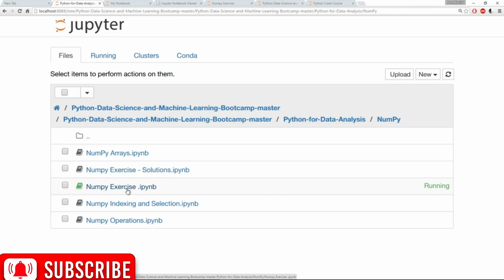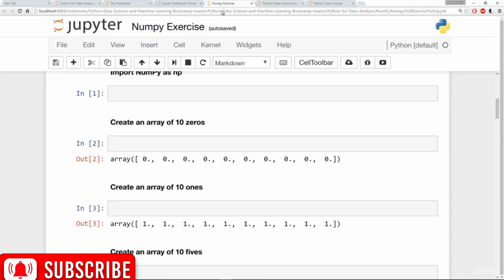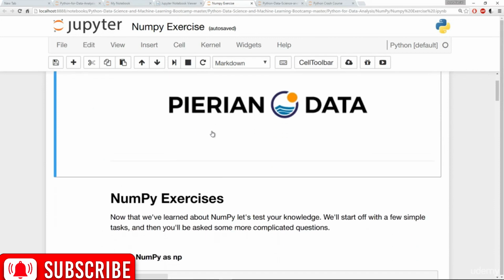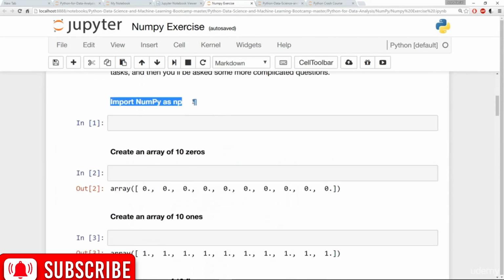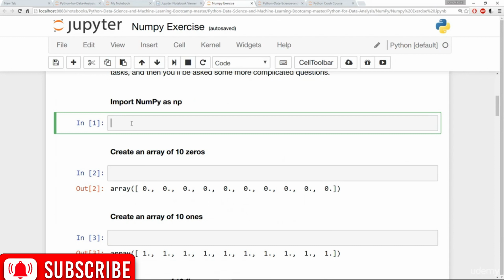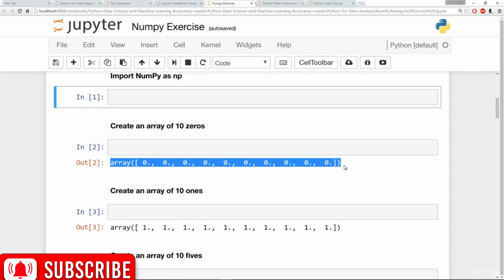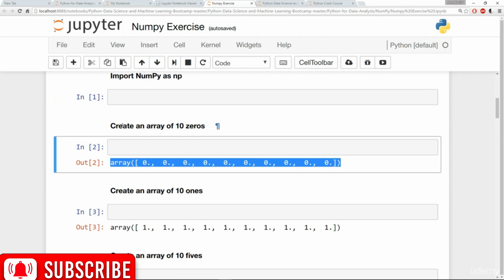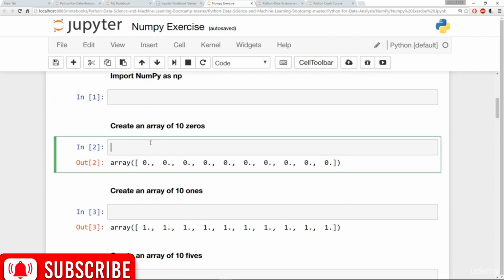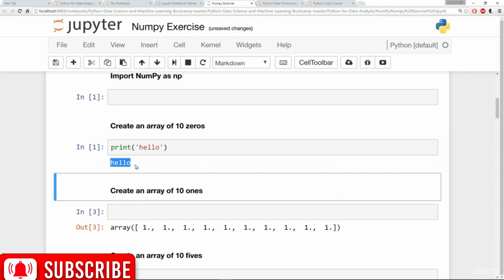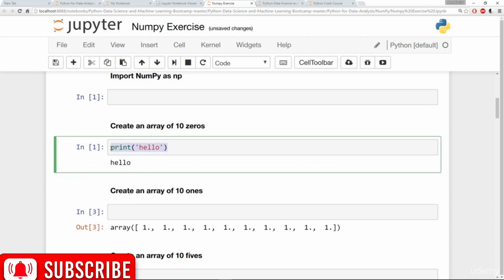Then you can go ahead and click on this exercise file, and this one will pop up and look something like this. This exercise file will have questions for you, and then a cell where you can go ahead and answer those questions. A lot of times, it'll also show you the expected output. So for instance, here we want to create an array of zeros. Now I know you probably don't know how to do that yet, but keep in mind that if you start typing stuff in this cell, such as print hello, and run this, it will overwrite the output. So just keep that in mind, and that will be more relevant when you actually get to the exercises.